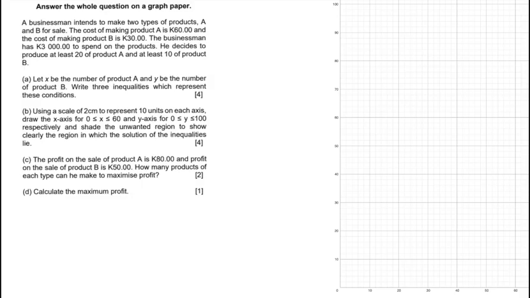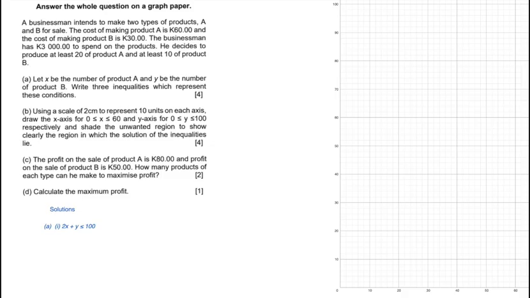So the first one is where we have 60 kwacha for x. So we'll have 60x and then we'll have 30y, that is for product B. This has not to be more than the 3,000 kwacha this businessman intends to spend. Okay, so it has to be less than. So we have 60x plus 30y less than or equal to 3,000 kwacha. Now we can simplify it further. Number 1, 2x plus y less than or equal to 100, when you divide by the common factor, which is 30.